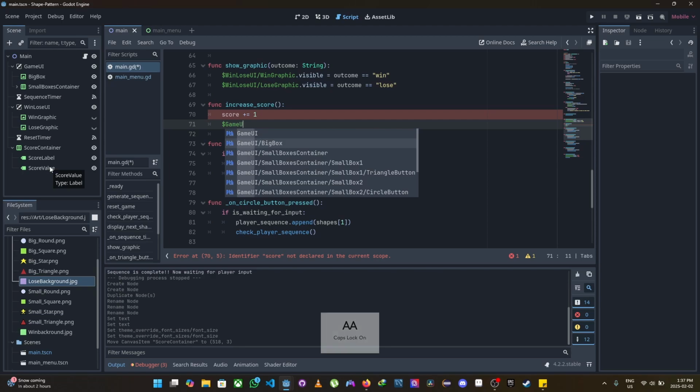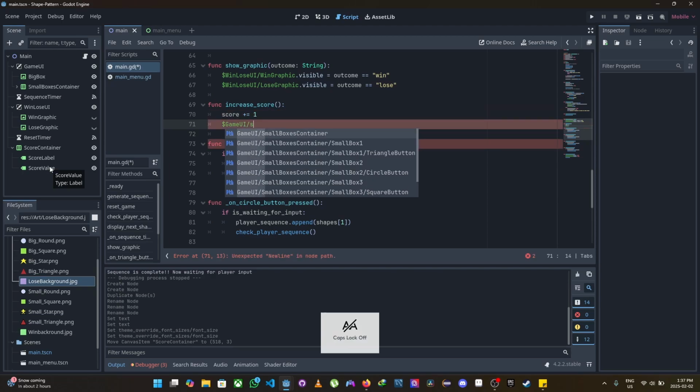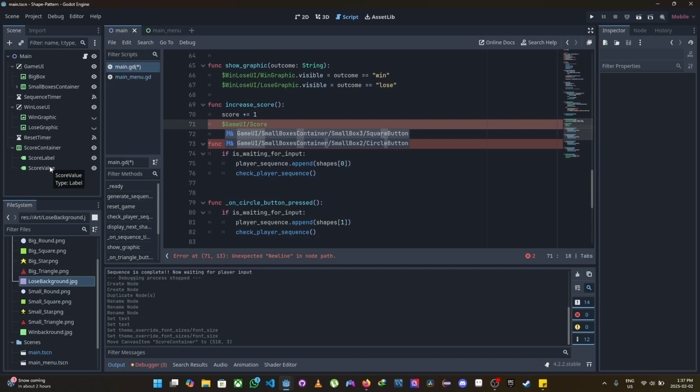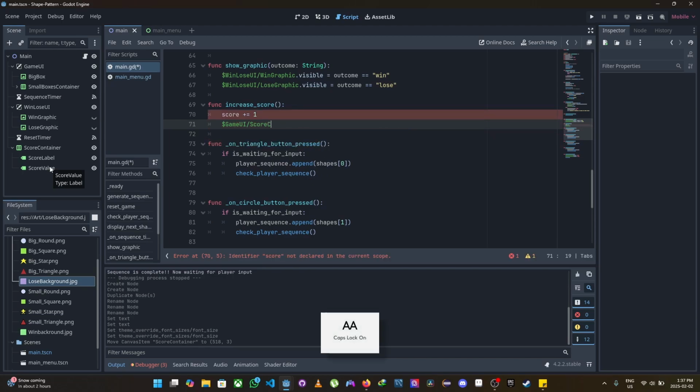Game UI slash score. We should find it, score container. That's weird. It can't find the path to this score container.